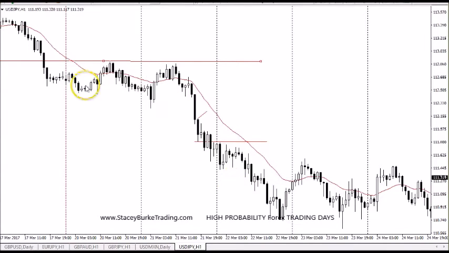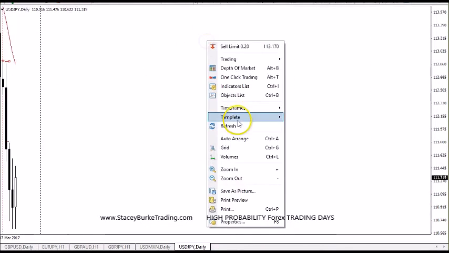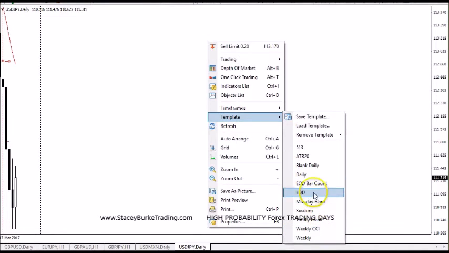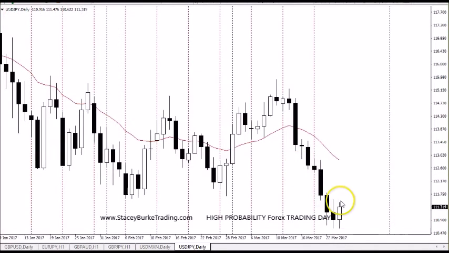So again, what we're looking for is to identify days on the daily time frame where the market goes out of balance or is already out of balance, accepting. So out of balance is where the market has traded and closed outside of the previous day's range, or even on a Monday if it's opened up outside of the previous day's range on a gap.